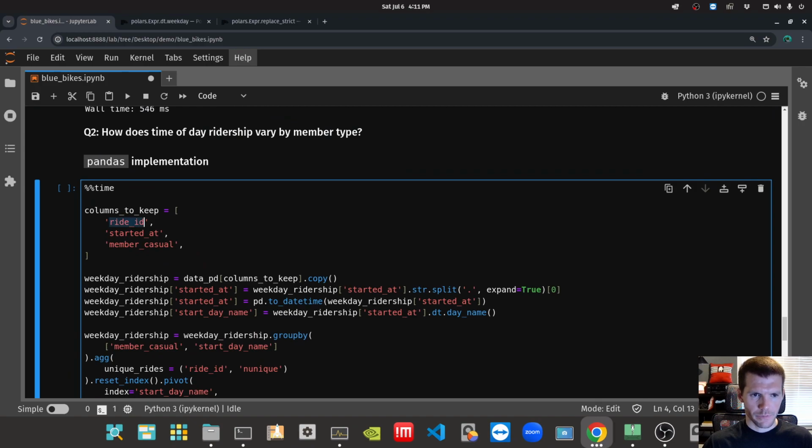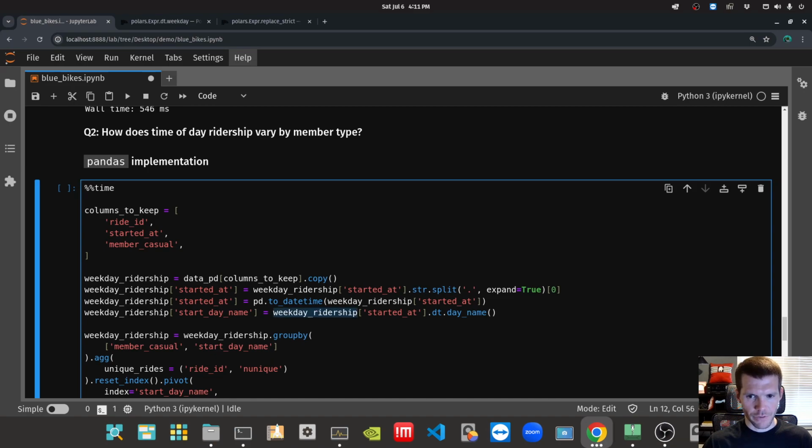So in this case, I think the columns are going to be appropriate: ride ID, started at, member casual. The thing that is going to change is right here. We did that conversion to a datetime, and that still holds. But instead of taking the day name, I'm going to change our data frame name as we go so we don't overwrite things.